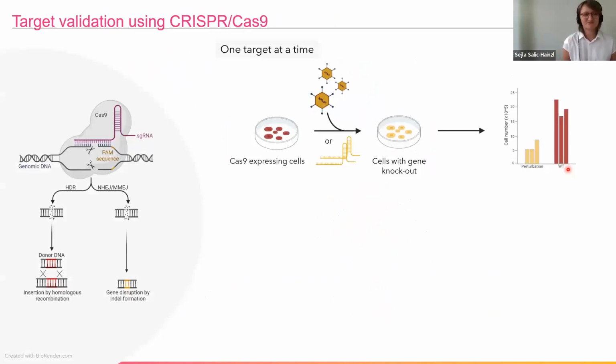So what is CRISPR-Cas9? CRISPR-Cas9 is a DNA endonuclease that was discovered in the immune system of bacteria. It can load guide RNAs, which are complementary to a specific sequence in the genome, and they can introduce a double-strand break in the DNA. Once the double-strand break happens, the repair mechanisms of a cell get activated. And most of the time, these repair pathways are the error-prone pathways where different ligases try to stick together the two ends of the DNA. And as I mentioned, it's an error-prone process.